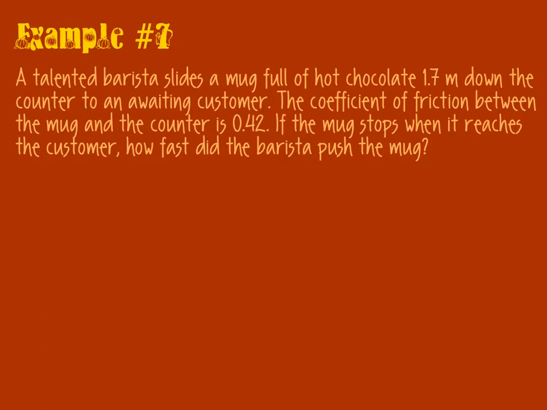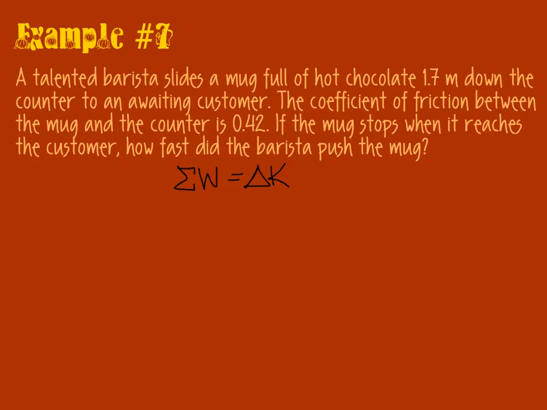So we know that we're going to work with the work-kinetic energy theorem because I told you that we were. And so that means that the net work on our coffee mug is equal to the change in kinetic energy. We're going to focus on the left-hand side of this equation first. We talked about how we can calculate the net work using two different methods, either by doing net force times displacement times cosine theta, or by adding up the work of each of the individual forces on the coffee mug.